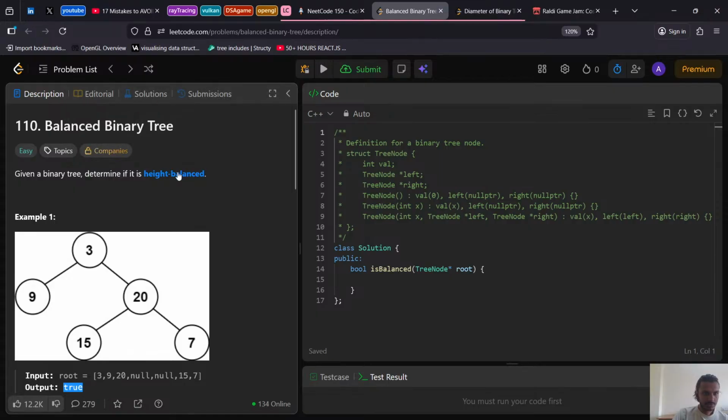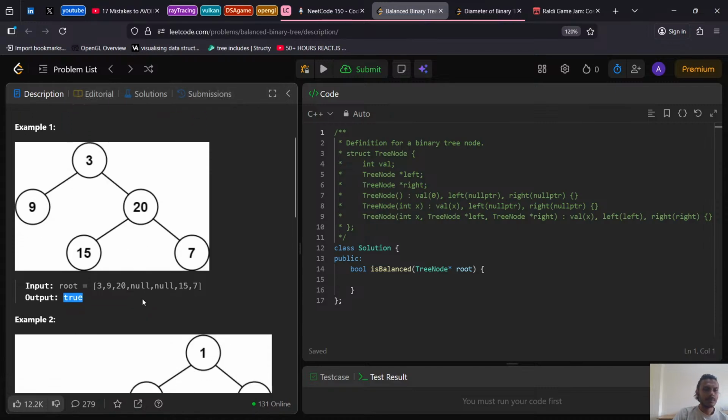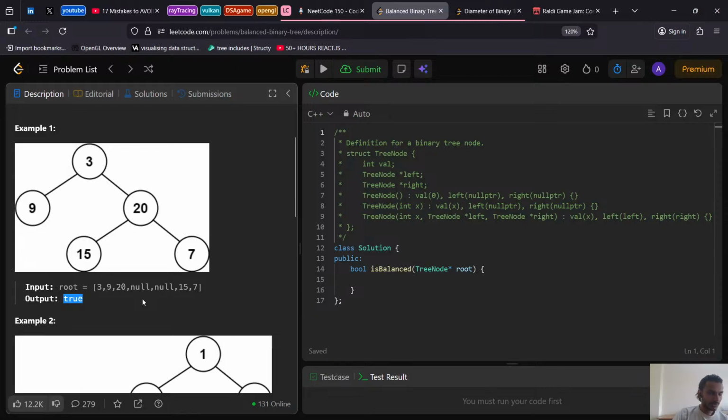Height balanced, what does that mean? A height balanced binary tree is a tree in which the depth of the two subtrees of every node never differs by more than one. So all we need to do is what we did previously.